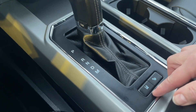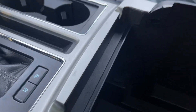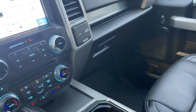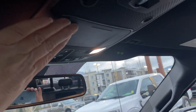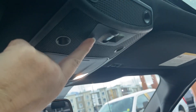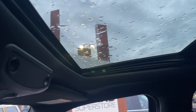You have your park assist and lane keeping. Down in the armrest there's a little bin. Below you've got a 12 volt and 110 outlet, lots of room to put things out of sight. Your glove compartment is locking. There's a grab handle, auto dimming rear view mirror, lighting controls, sunglass holder, universal garage door opener, and a power sliding window in the rear. We also have our twin panel moonroof — it's a little wet so I won't open it, but the moonroof goes to about here. The back glass is fixed and there's a power screen in the back that'll stop at any point so you can control light and air.